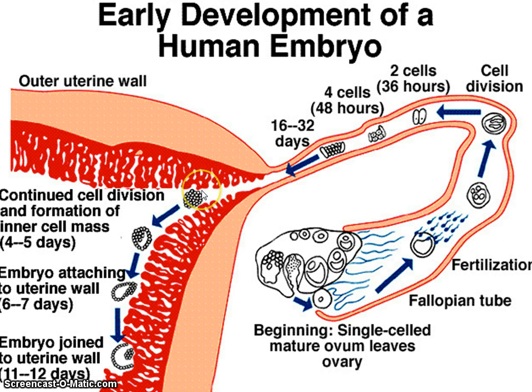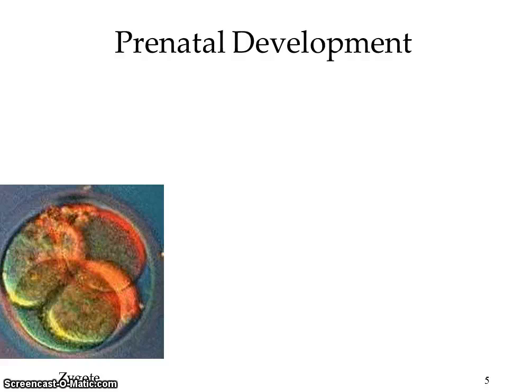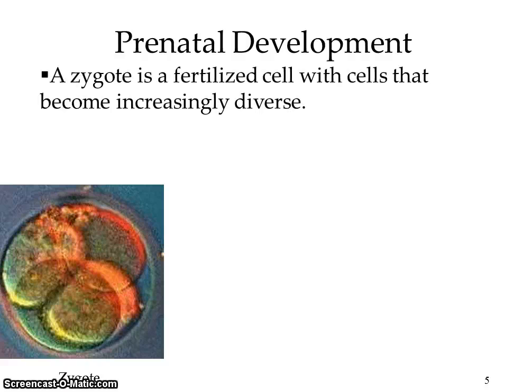And once that rapid division is occurring and that cell has gotten into the uterus of the woman, if it attaches to the uterine wall, you're going to have a positive pregnancy test. And again, this happens about 2 weeks after a woman has released the egg, which is known as ovulation. Now, within prenatal development, it's not quite called a baby right away. The first few days after a sperm has penetrated the egg, it is known as a zygote.